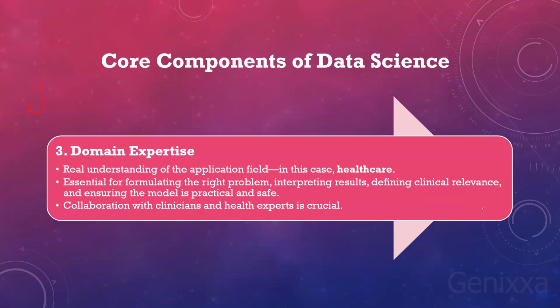As we talk about domain expertise as one of the essential elements of data science, the idea behind it is to have a real understanding of the field, which in our case is healthcare right now because we are mainly focusing on this domain. So it is essential for formulating the right problem or hypothesis that you are setting up at the initial stage, for proper procedures for interpretation of results, and you need to define the clinical relevance of your data as well while ensuring a practical and safe model building process.